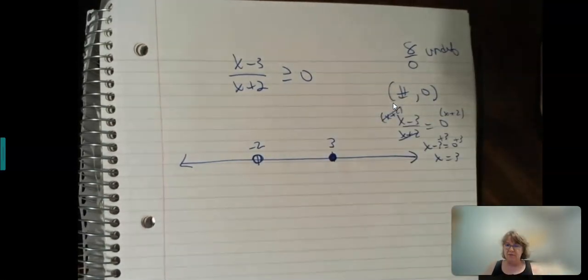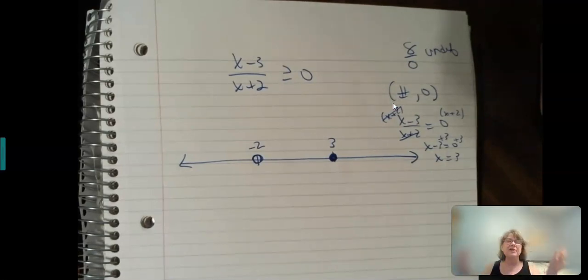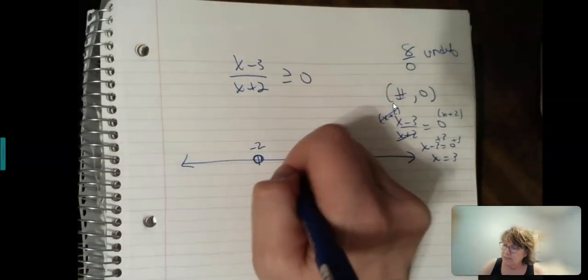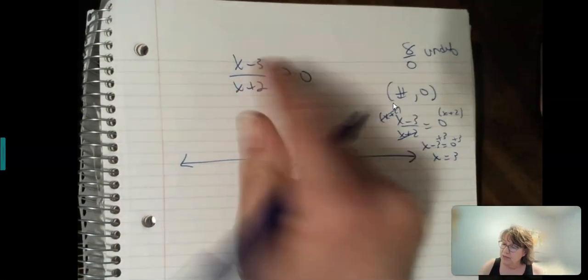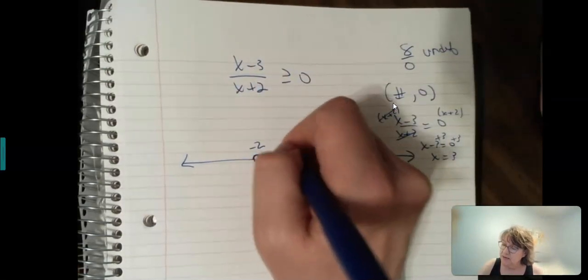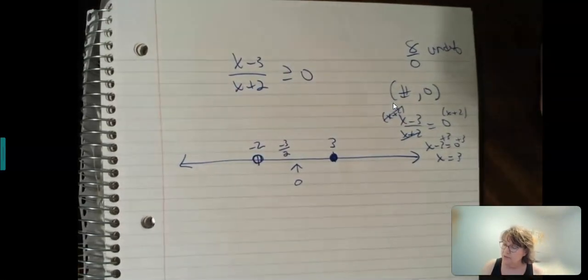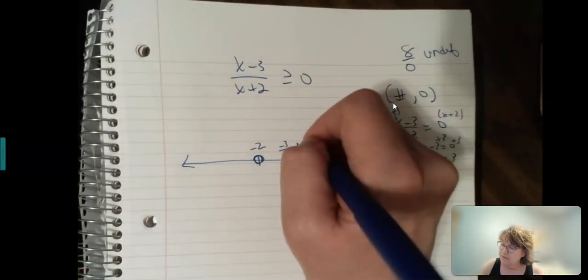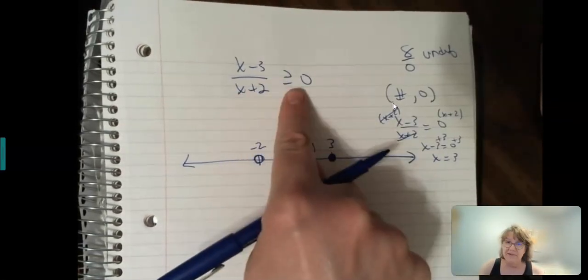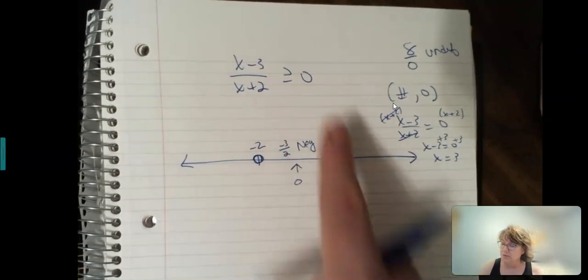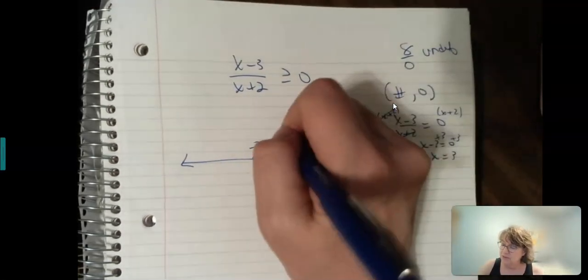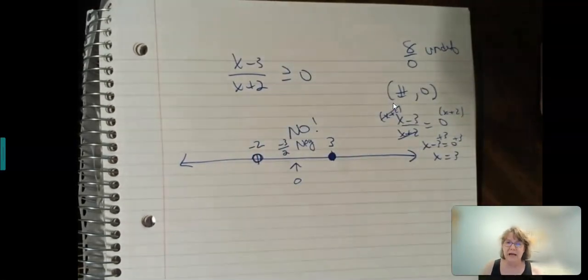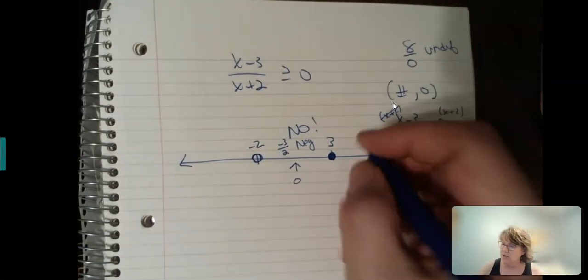And we're going to do what we did with the quadratics. You're just going to do test points. So you might not even know what the graph of this thing looks like, and that's okay, right? Because you can still answer the question. Sub in a 0. So what do I get? If you sub in 0, you get a -3 over a +2. That's negative, and we want positive numbers, right? We want greater than or equal to 0. This is negative, so this is a big no. We are not there.